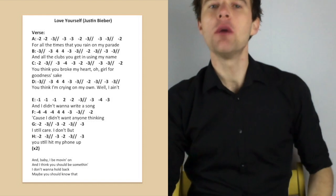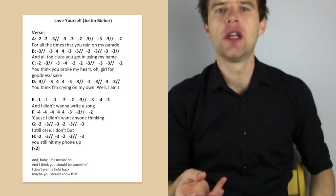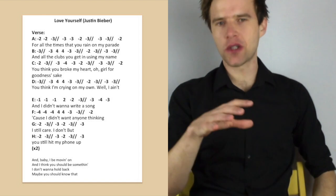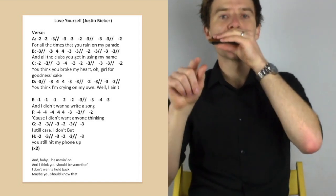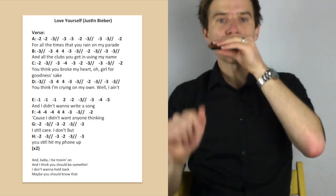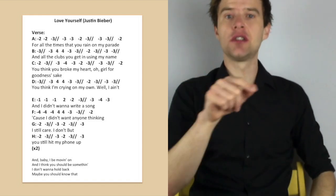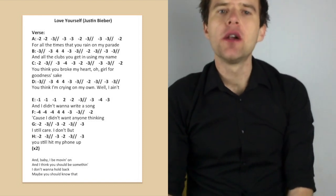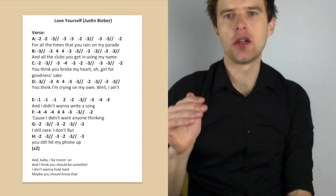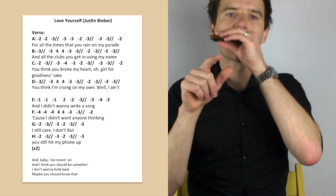So the four blow. But apart from that, we've only got the other three notes from the first line, as we did there, so we're kind of expanding it slightly. All the clubs you get in using my name. Okay, so line C is very similar to line A, our first line, but there's a four draw in there, okay?